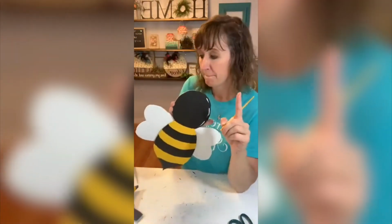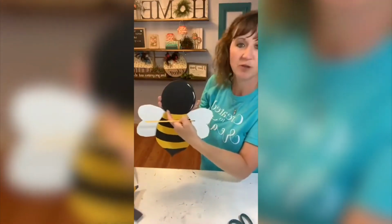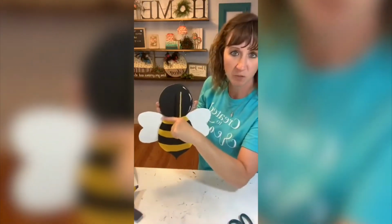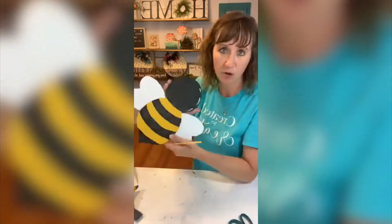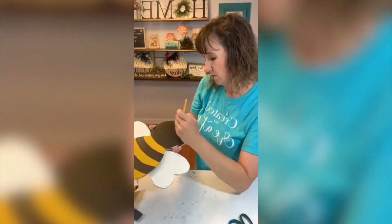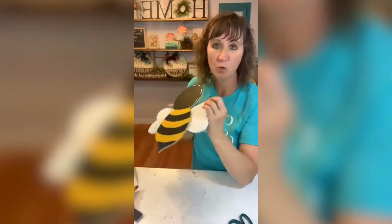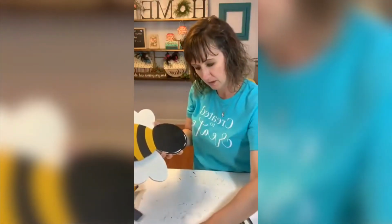Now, since I'm going this way, you want to make sure they all go that way. That's probably the only rule when doing this, because then you don't want to come up here and swoop this way, okay? So once you start a way, you want them to all go that way. So we'll do this one. And as you can tell, this one's smaller than this one. No rhyme or reason whatsoever. Ooh, that's a lot of paint.